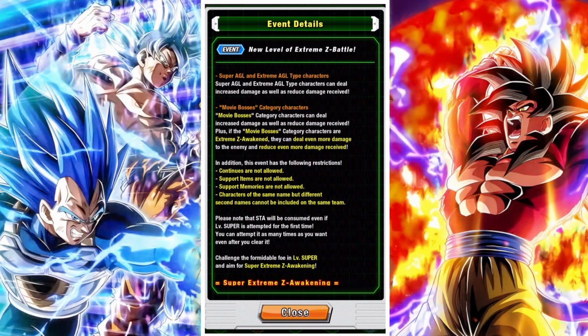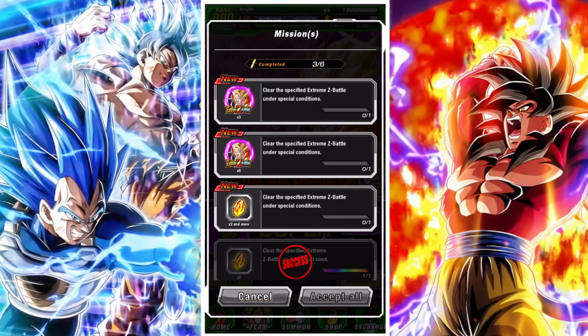Having units Extreme Z Awakened, if they can crit or guard or be good defensively, generally are going to do better than just bringing an AGL movie boss that's not Easy A'd.